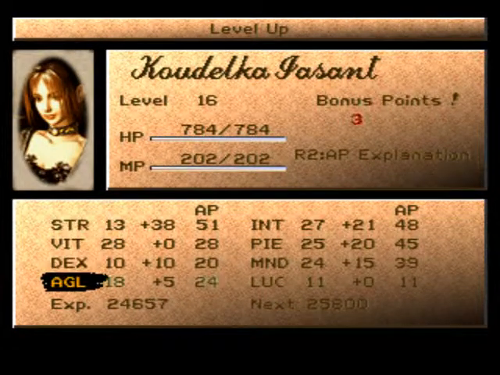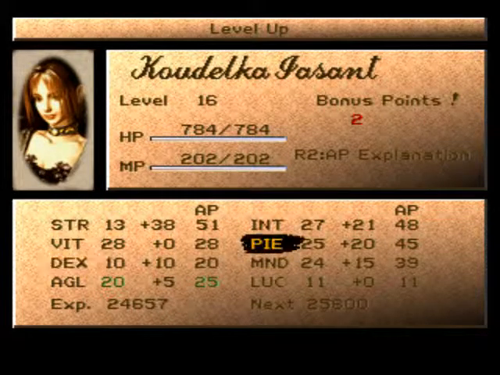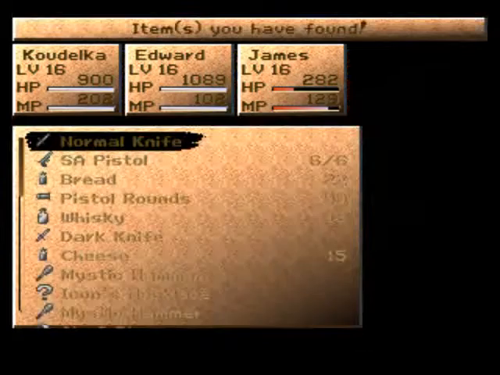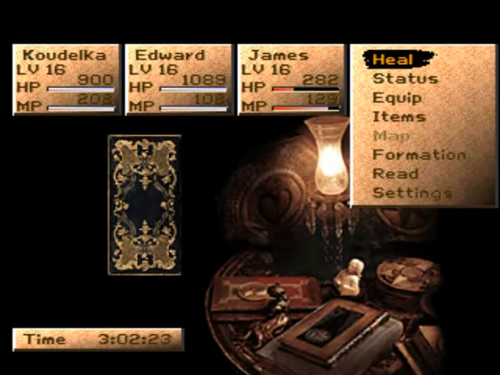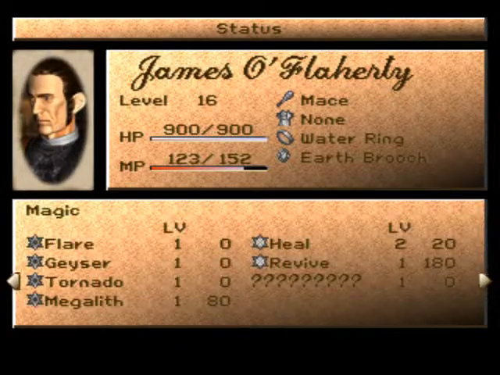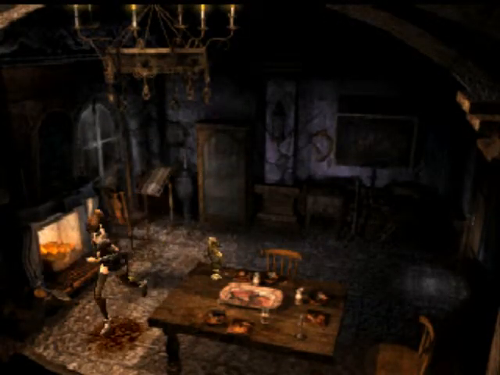Right, Koudelka levels up, so let's put a couple of points into agility, because her flat agility is lower. And then let's go point in... Might be worth doing that as a level, actually. Yeah, we'll do that. We find a dirk and a potion. And James needs healing, which means we're going to get this leveled up at last. Right. Healing 2, I think, now affects an area, if I remember that rightly. Which is good. It means you can heal multiple people at once.